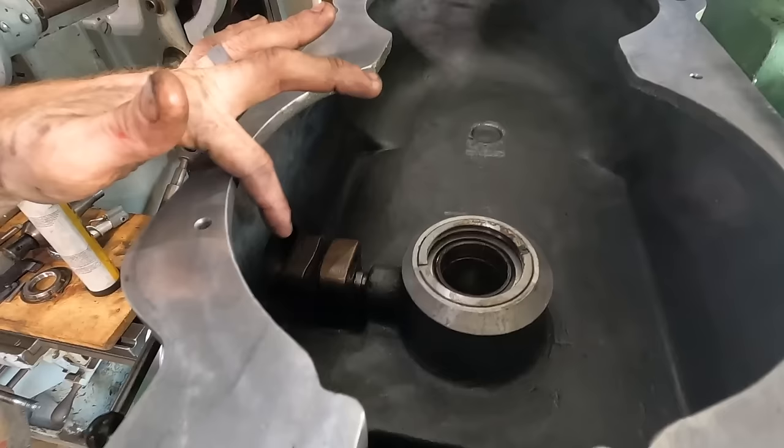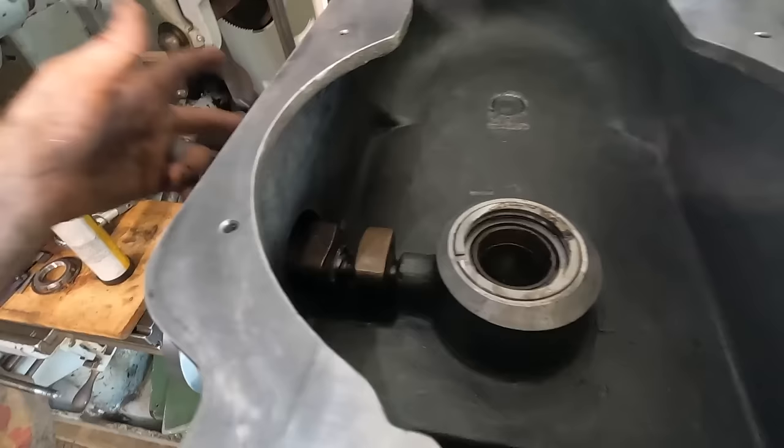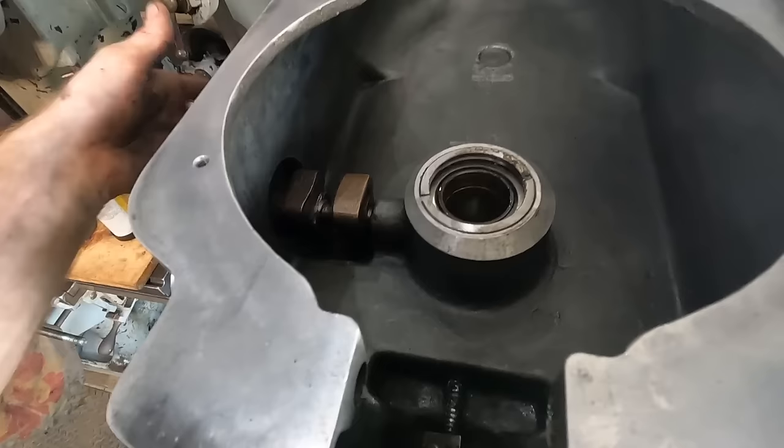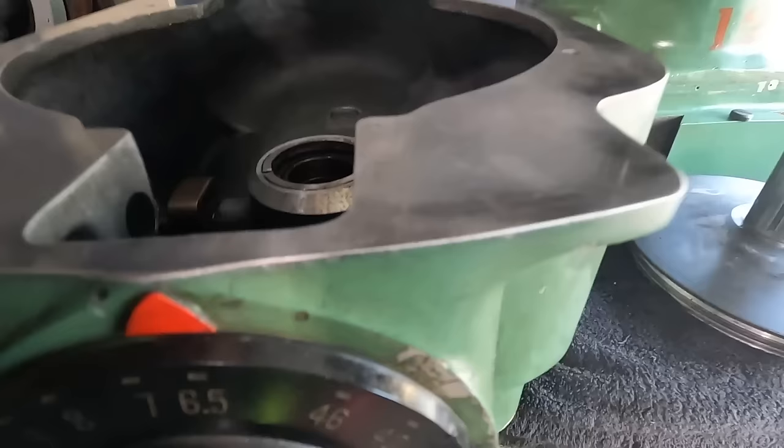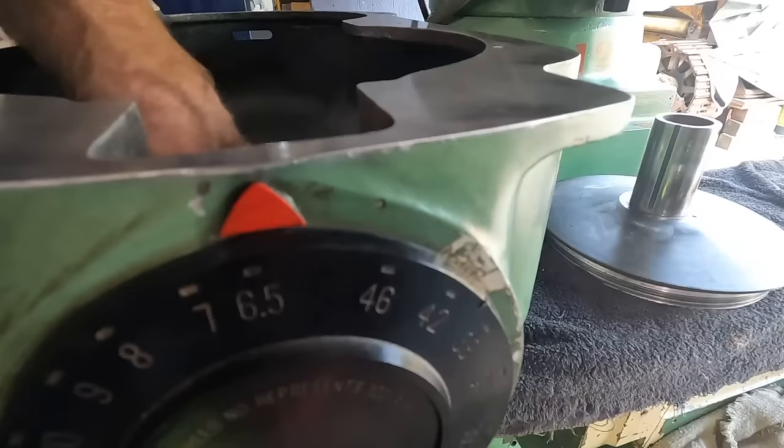Now granted, this whole thing is bronze, but they've got almost like a little step in them that is supposed to wear out first. I don't know if you can get those anymore, so that's why I've got them adjusted as far as I can. But the whole mechanism for the RPM is all set to its lowest position, which is 6.5. And yeah, I'm gonna start getting the head assembled.